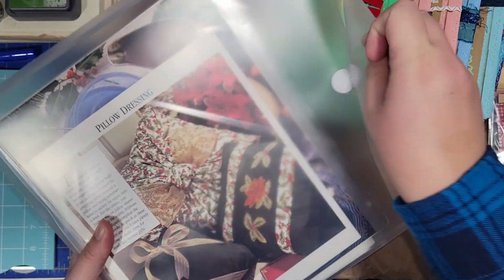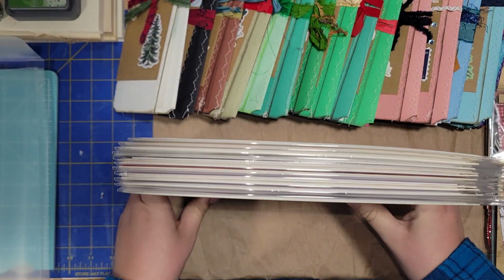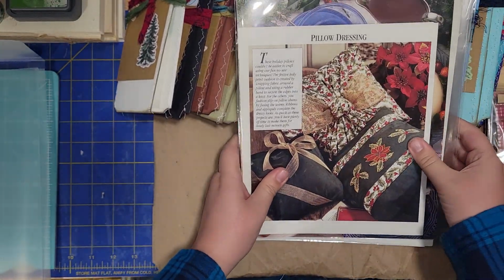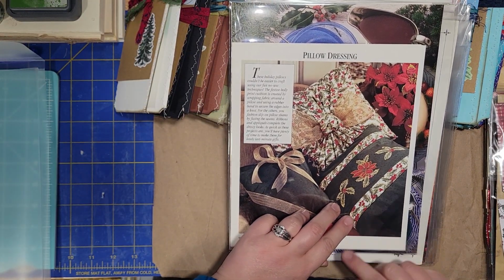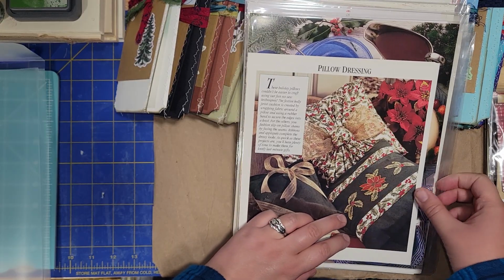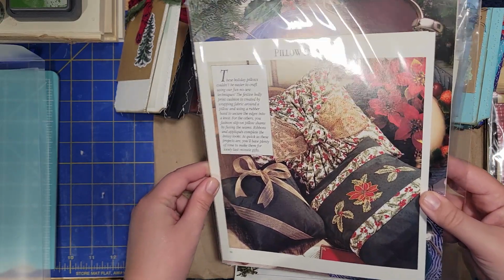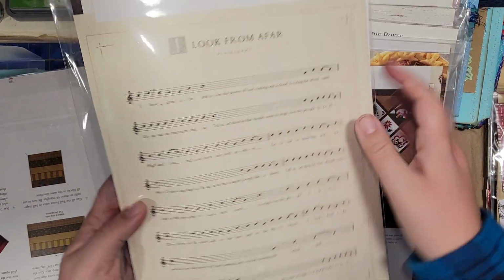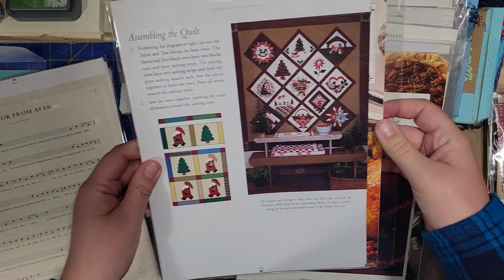The next thing is there's no video on these, so I'm just going to talk about them really quickly. These are Christmas book page packs. If you've seen my flip through video of my Christmas journals, you've seen some of the kinds of pages I've done. If you go to the Etsy listing, you can actually see the covers of which books I've used. This is a pack of 20 pages, and it's from 5 different Christmas craft, Christmas quilt, hymn, well, I would say carols, because it was specifically Christmas.